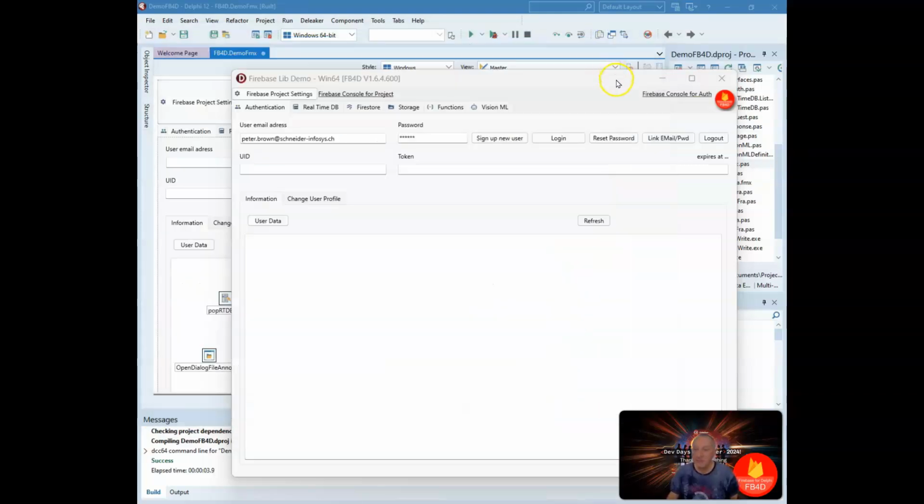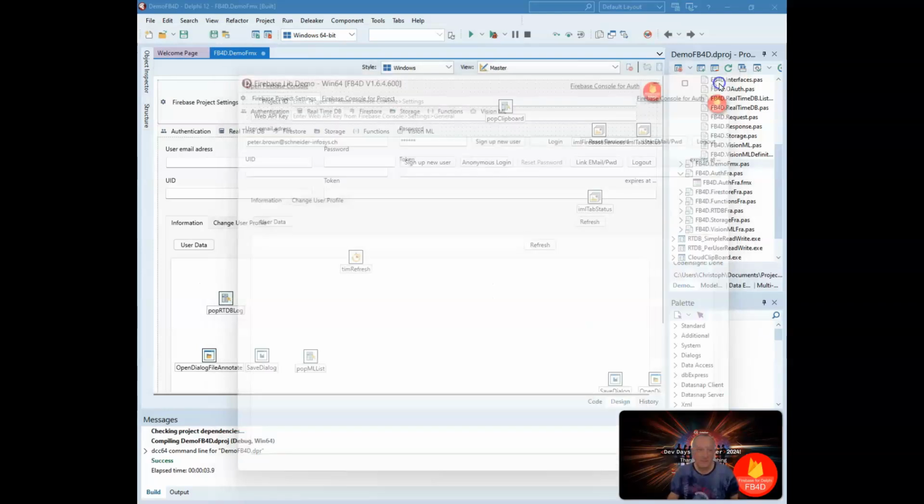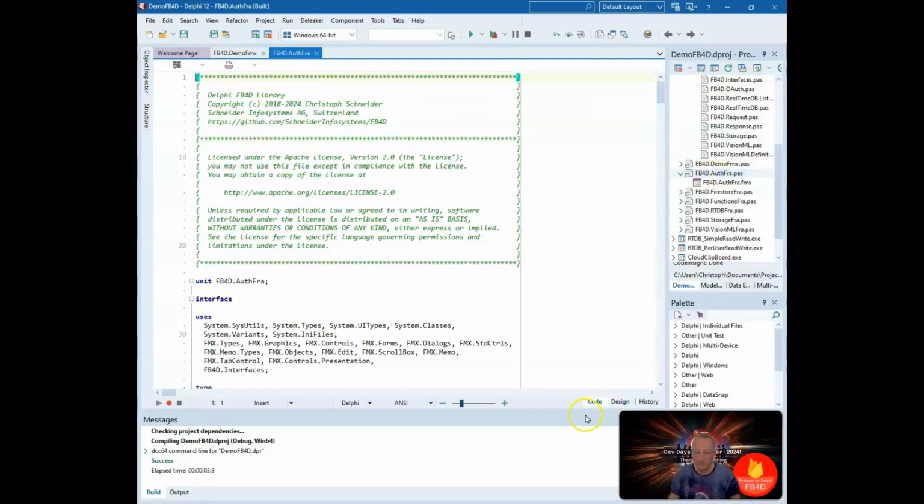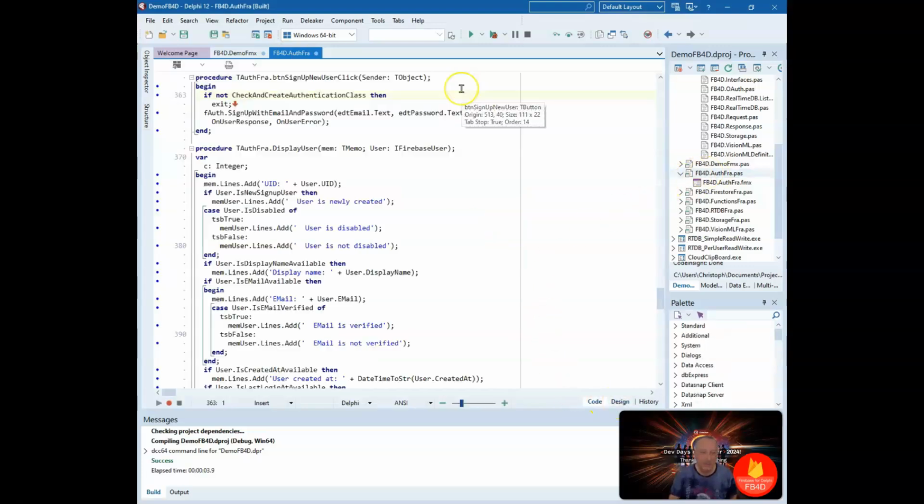So let's show that. First, I close the running application. Then we move to the frame of the authentication service. And I show here the function sign up with email and password.